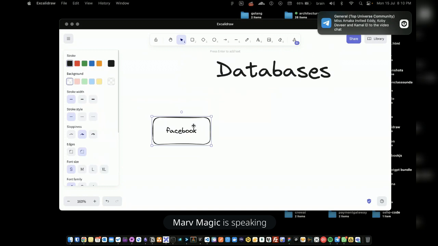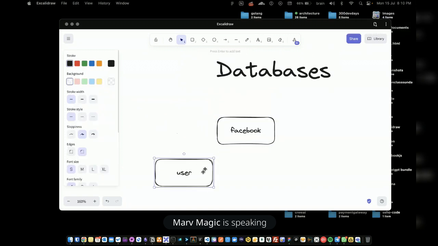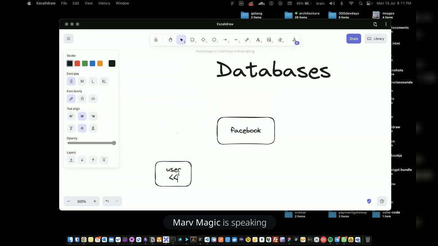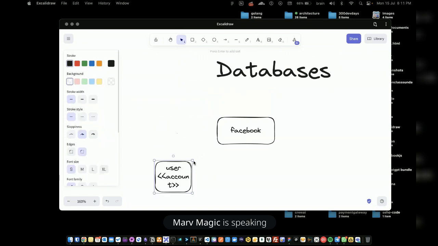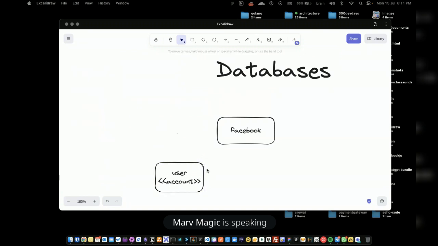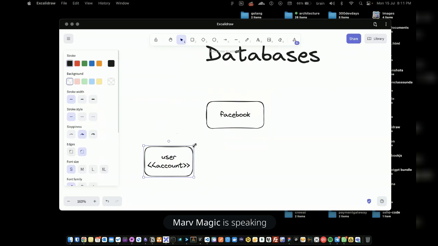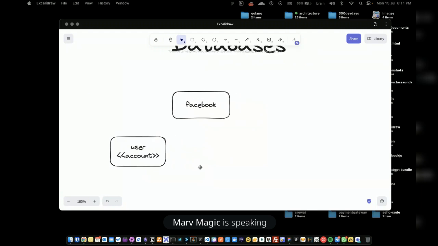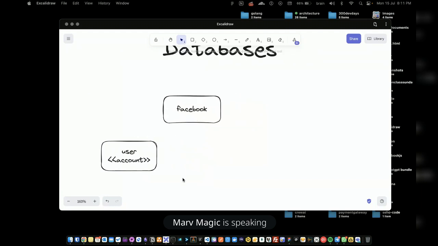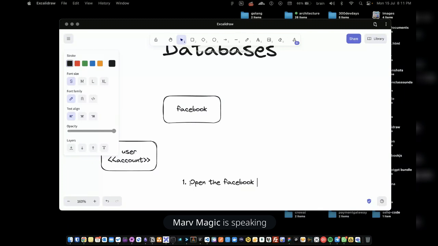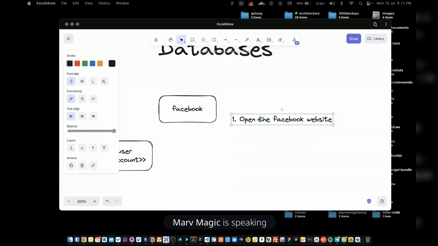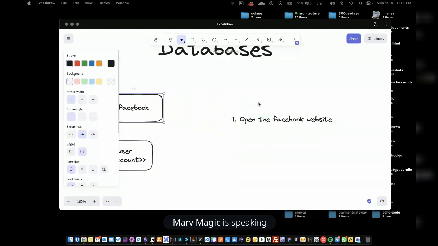You use Facebook, you sign up, so you are a user on Facebook. You have an account, right? Which is what most of us call it. So you have an account. Facebook sees you as a user because you are registered on their platform. And when registering on Facebook, you have to, of course, follow a set of processes. So, say number one, you have to open the Facebook website. So right now, I'm just trying to show a list of processes using Facebook. Most of us are familiar with this. Okay. So you open the Facebook website.